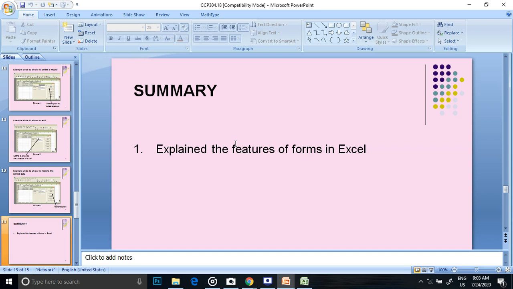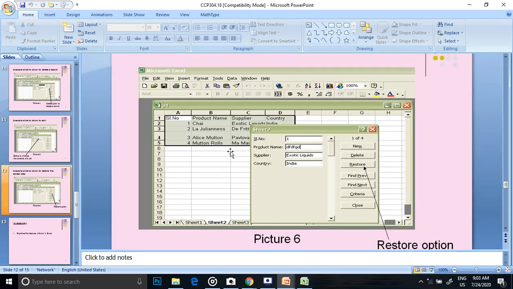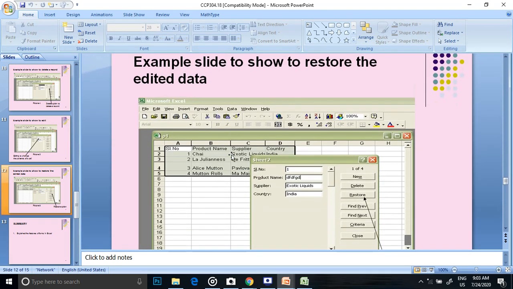So in that way we can have the data, like we have as a summary. We can have a summary.